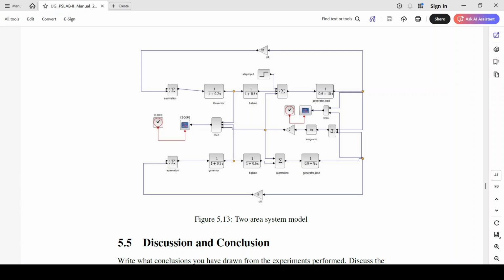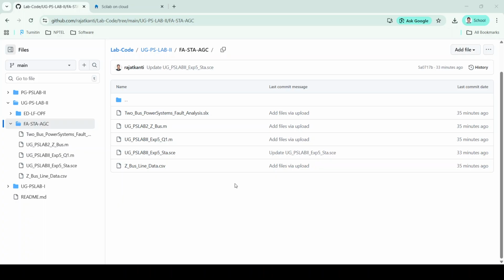Okay, so this completes all the experiments, and as I'll repeat again, all this code is uploaded in this GitHub profile. So here you can see question number 1, question number 2 which is JetBus, question number 3 which is fault simulation using Simulink, question number 4 which is stability. However, the block diagrams are not created, because only when you create the block diagrams using the palette browser yourself, then only can you understand this XCOS as well as the concept behind block diagram creation.